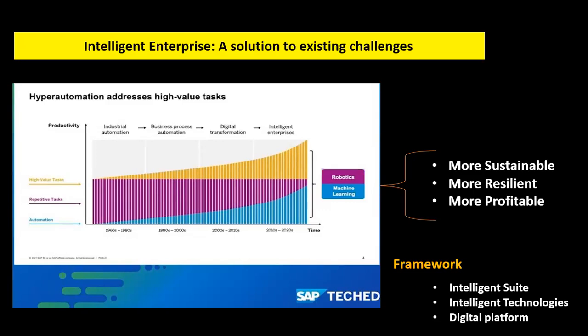So that is why the industries are now looking for intelligent enterprises, where, while transforming, or whether you're already in the cloud or on premise, you can still apply such intelligent mechanisms or tools. SAP already has all these tools, an intelligent suite, intelligent technologies, and a digital platform, which SAP is extensively working on, and all are futuristic technologies. And once it is the future, it's a future for us also indirectly, because finally you are going to work on that.